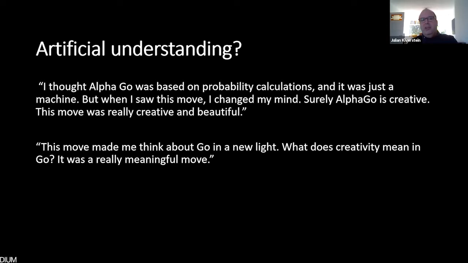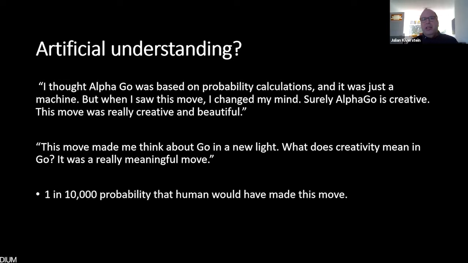What I want to pick out is that the move that AlphaGo made was one that had an incredibly low probability of being made by a human. So if AlphaGo does have an understanding of the game Go, then it's an understanding that's very different from any understanding that humans have. AlphaGo was somehow able to find something new in the game, some new possibilities that had not been perceived by humans previously.